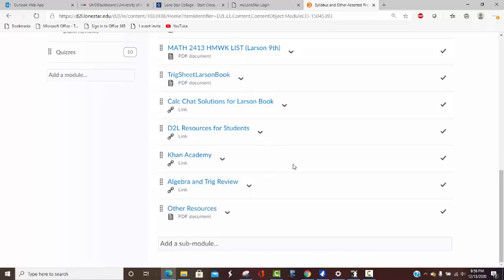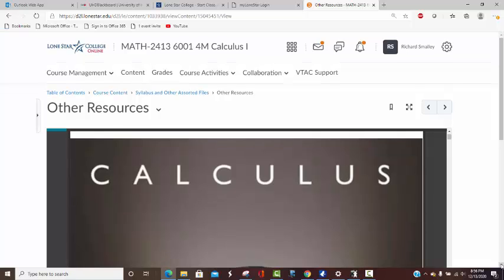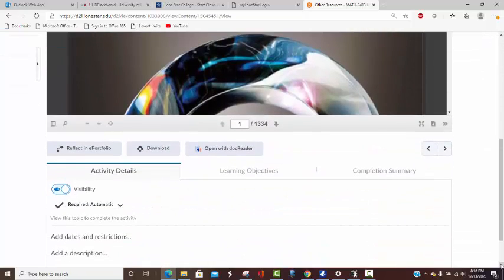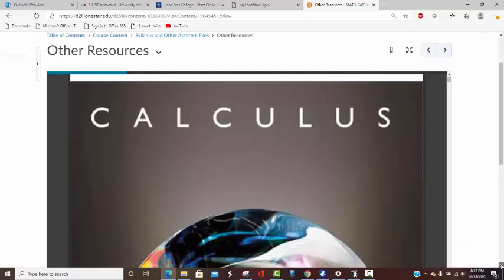Now, this is very important right down here. I mentioned, when I was going through the syllabus, that I listed the correct textbook. You can use a different textbook if you want, or you can use this. This is a PDF file of an old textbook, 2 or 3 editions ago, but there's nothing wrong with it. Calculus hasn't changed since these editions came out, so you can either download it or look it up. It takes a while to load because there are a lot of pages, but you can use this PDF book if you would like as your reference.